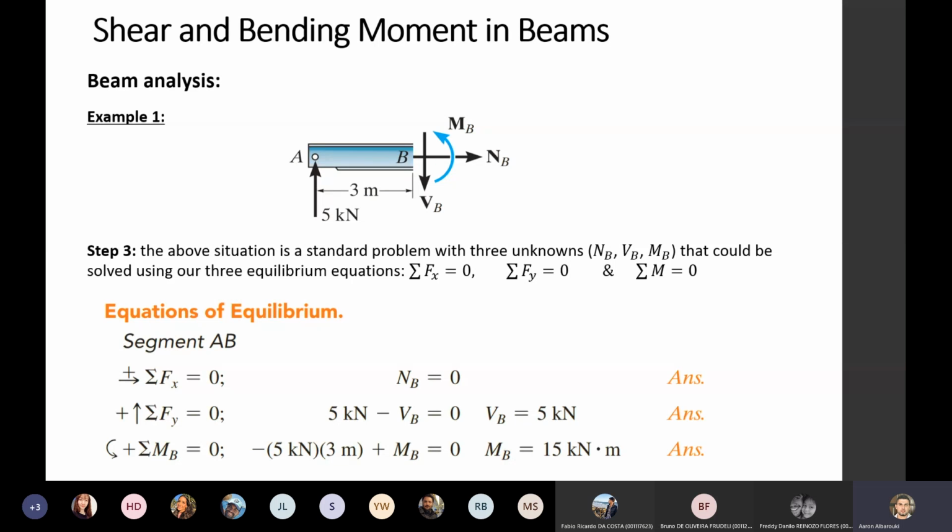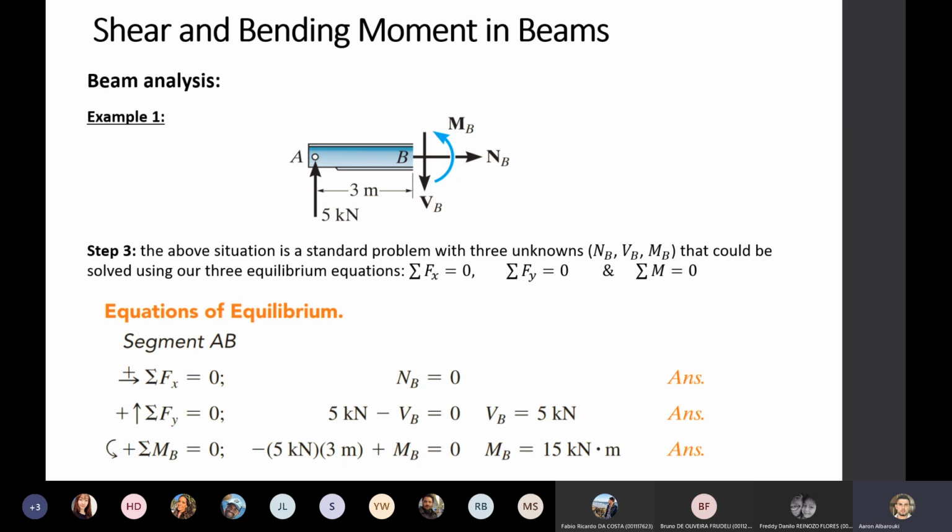Just very, very straightforward, easy equations. Not complicated at all, guys. Just taking a moment, sum of forces in the x direction, sum of forces in the y direction, and that should give you everything. Start always maybe with the vertical and horizontal forces, and then move on to the moment at the end, because that will give you more knowns and fewer unknowns. So in theory, guys, look at it. Exactly what we've done for trusses, method of sections. We take the cuts, show the internal forces, draw the free body diagram, use the equilibrium equations. All good?